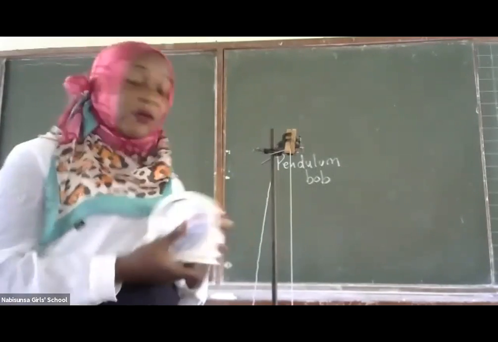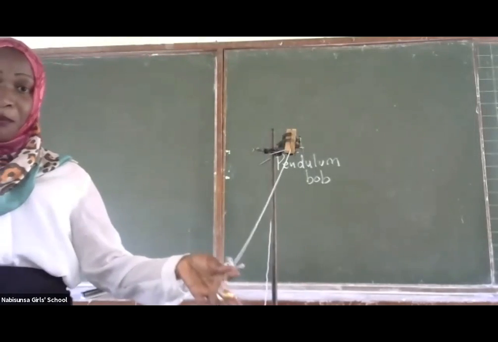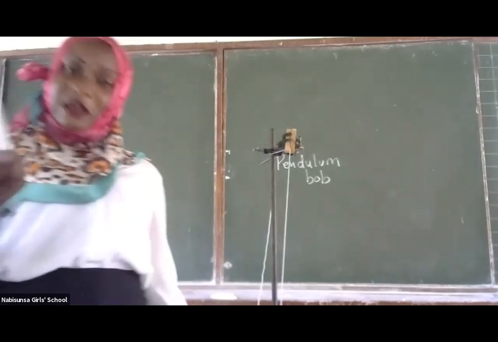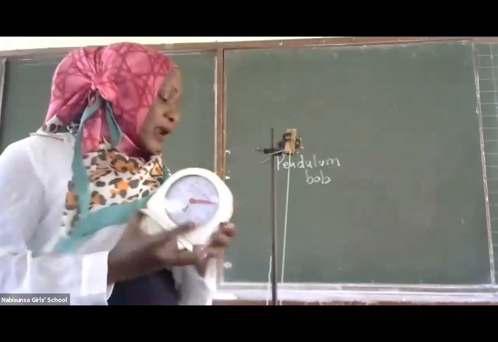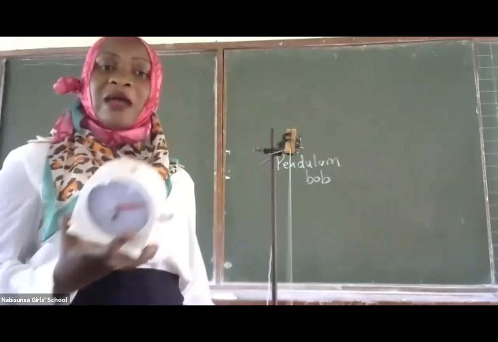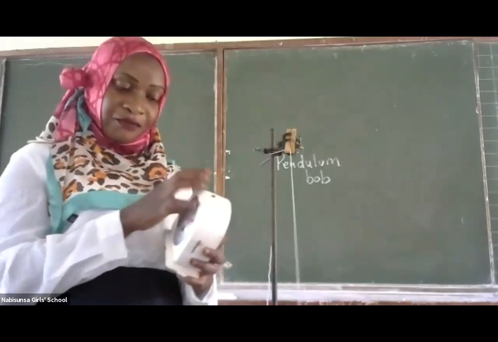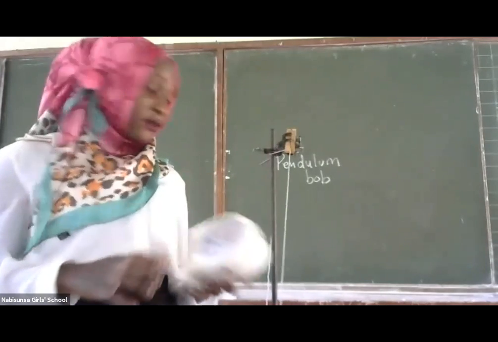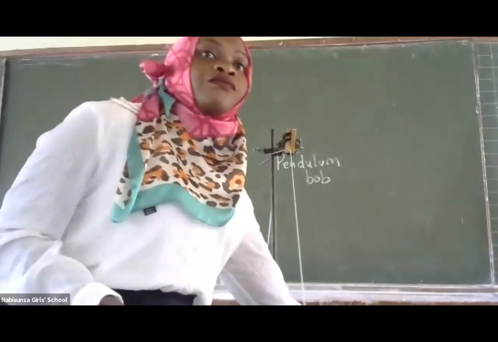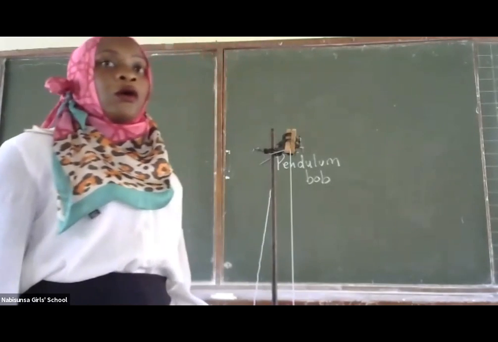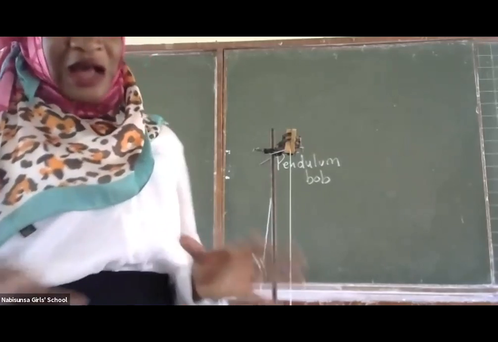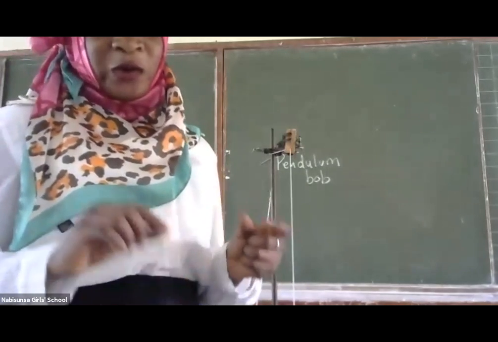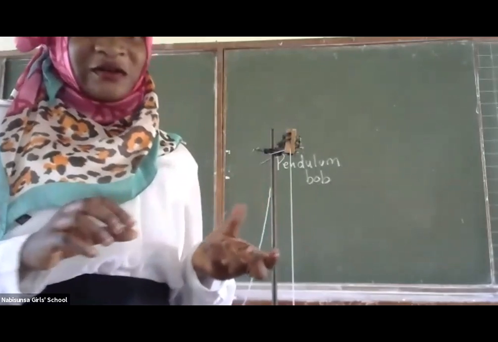You should get the same answer when you use this pendulum bulb in seconds. So for me, I'm going to use both a stop clock and a pendulum bulb to time and see if I can get the same answer. Is that okay? What if you get different answers? What causes the different answers?